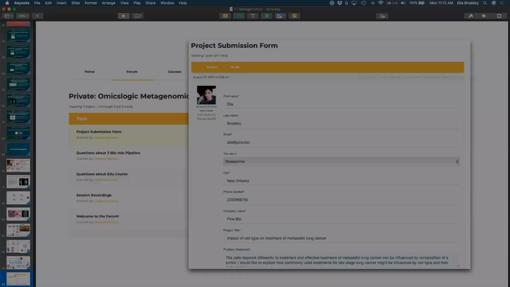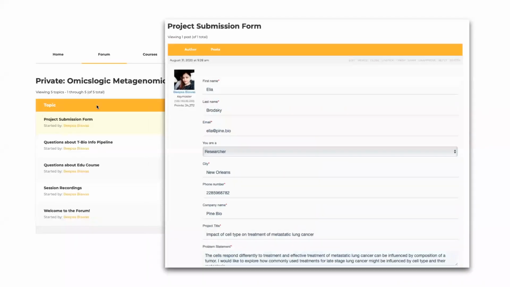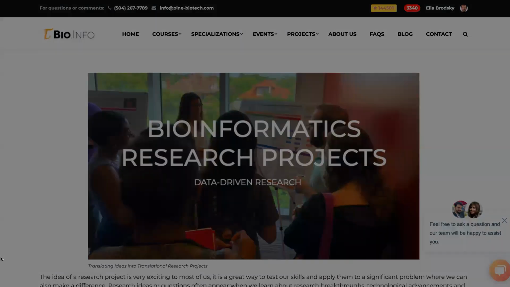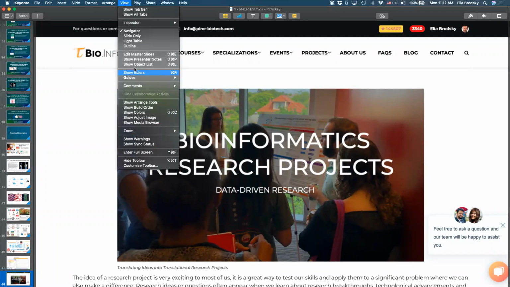Okay, so again, the objective of this particular section is to submit a project proposal. And to help you in that process, we have a whole article that talks about different examples. Let me just give you the right link here.